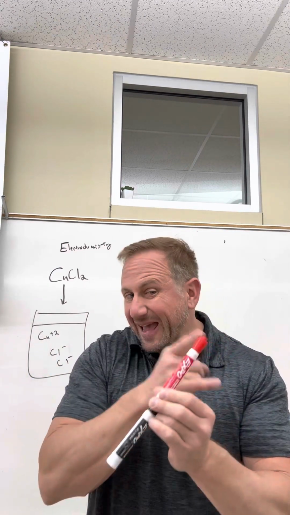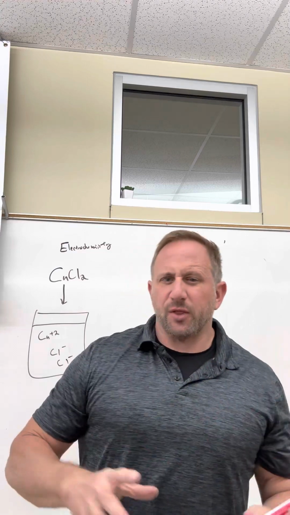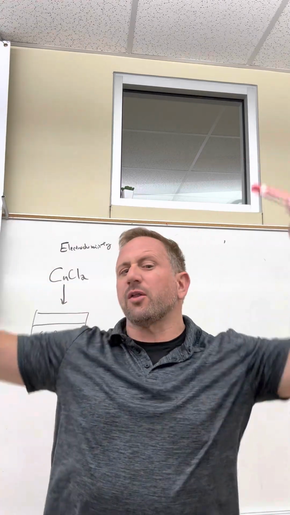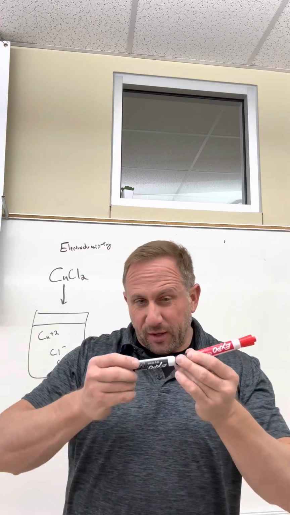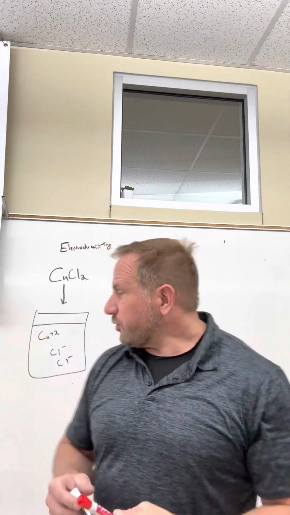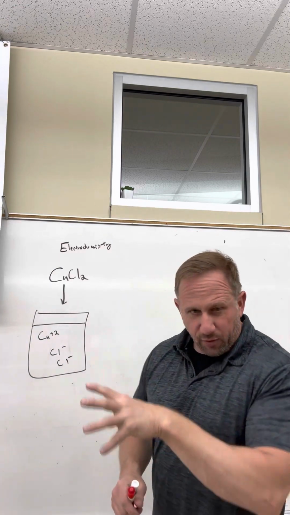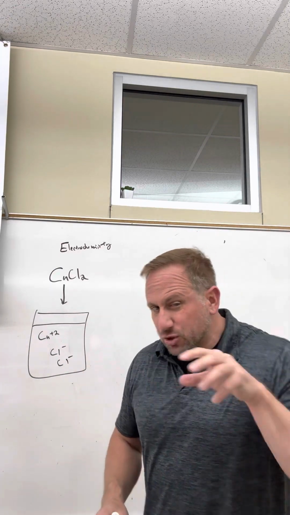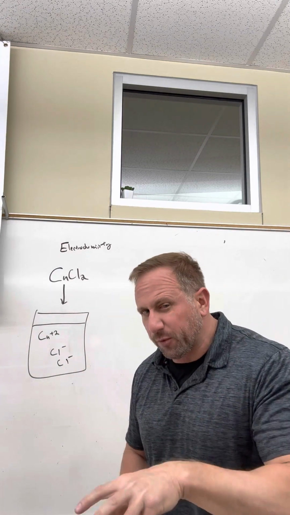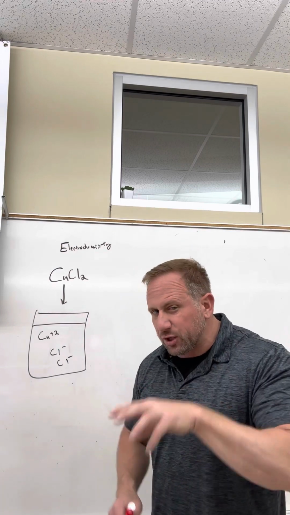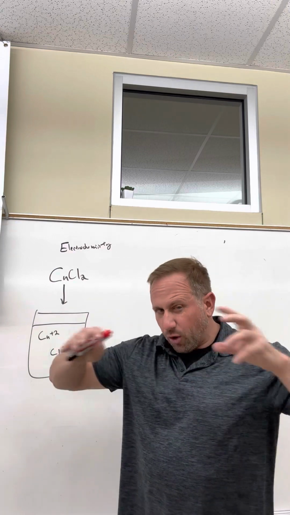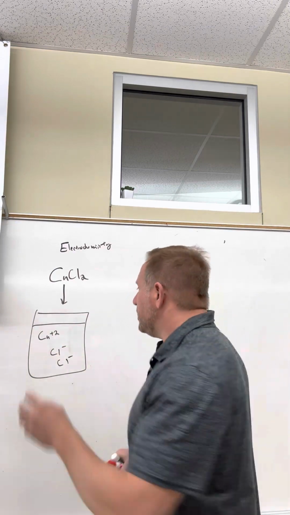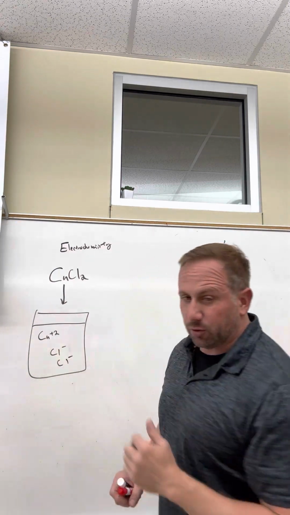That's going to cause adhesion, but then the water is still attracted to all the other waters that are out there. And they're all moving around, and they cause dissociation. So what we end up getting is the adhesion to the copper chloride from the water, and the cohesion between the water and all the other waters, and the waters moving around cause them to break up and dissociate. So now we get a solution of copper 2 chloride.